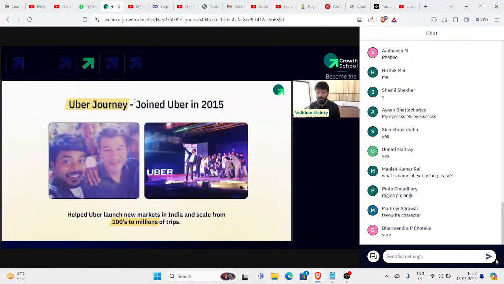I did my 12th in Hyderabad, and I did my engineering in Gitam University. I speak multiple languages. I speak English, like you can see. I can speak Hindi pretty well because, thanks to Bollywood, Hindi comes naturally. I can speak Hindi. I can speak Telugu because I come from a Telugu family.